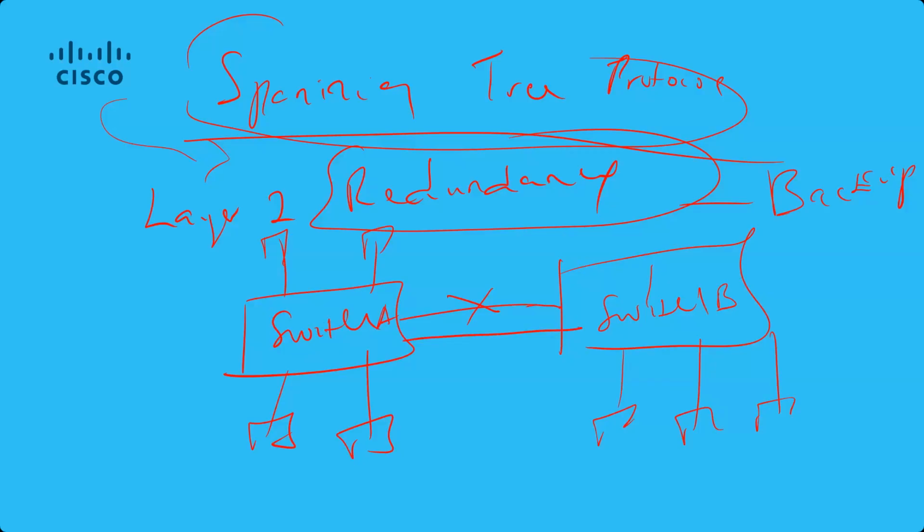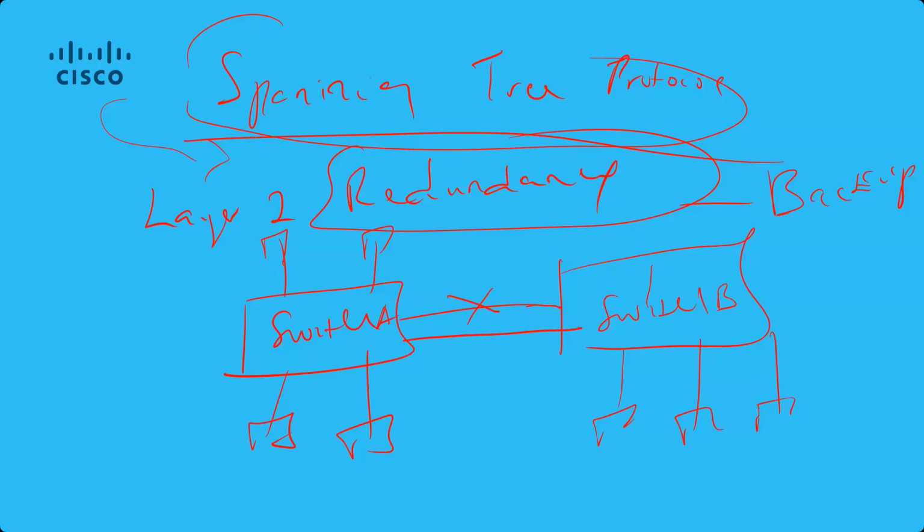Because if there is no protocol in place to help us manage those two connections, the two of them could be open simultaneously. We want it so that if one goes down, the other one opens automatically, and if the one that went down comes back, the one that was working can go back to being a backup. We need something to manage those connections, and that is the job of this protocol.